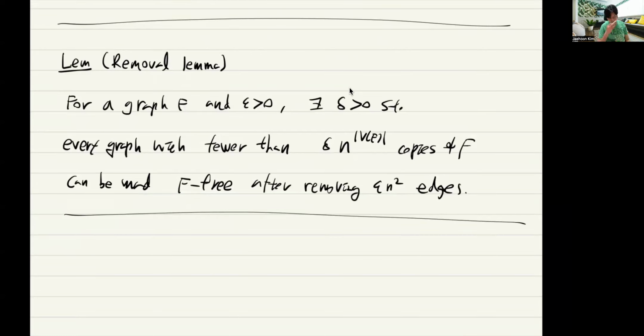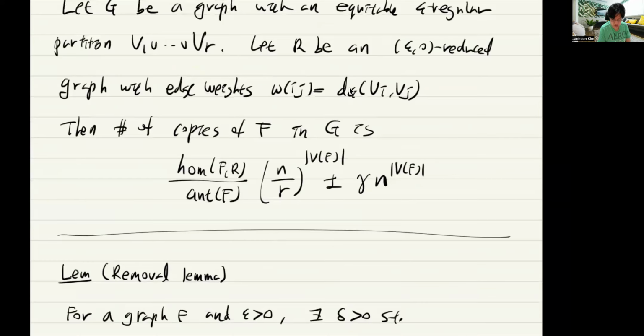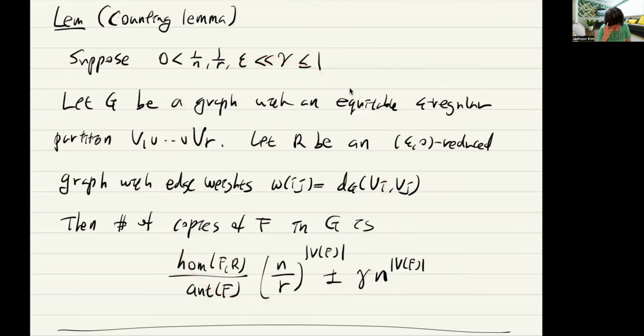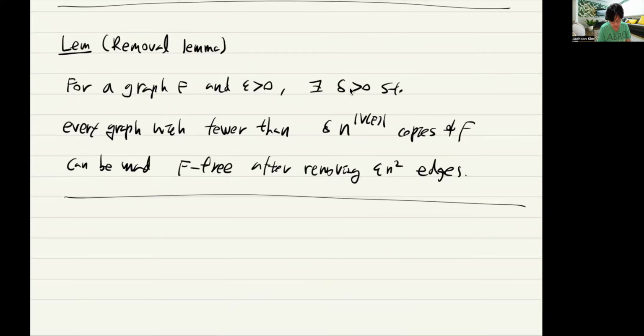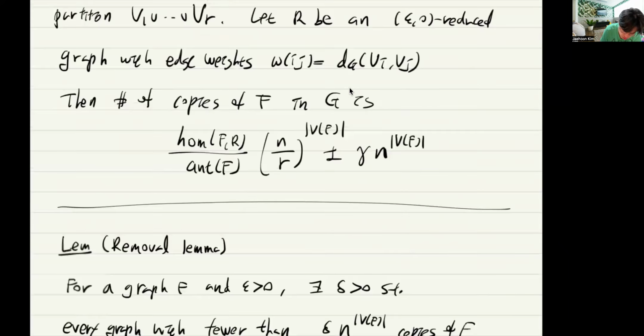And both the counting lemma and removal lemma can be further generalized to hypergraphs. For the removal lemma, the statement is analogous for hypergraphs. But the counting lemma is more complicated. We actually need to define a different concept of regularity called strong regularity. It's a bit more complicated, so we will not talk about this here. But it's good to know that the hypergraph version also exists.